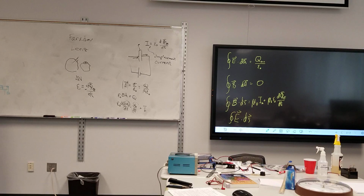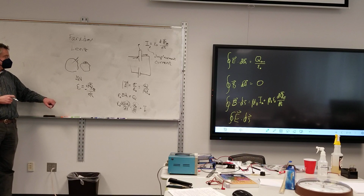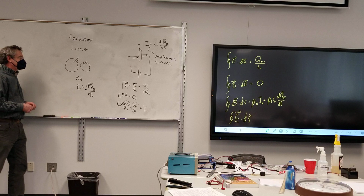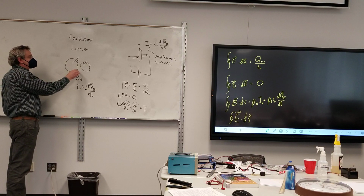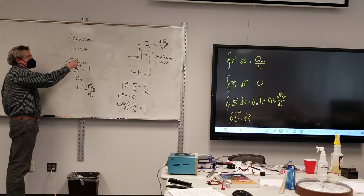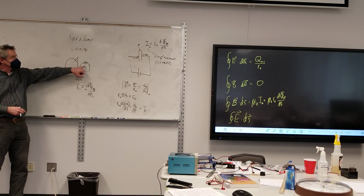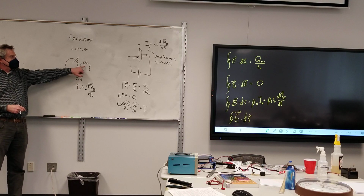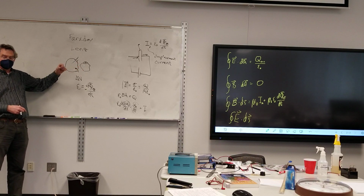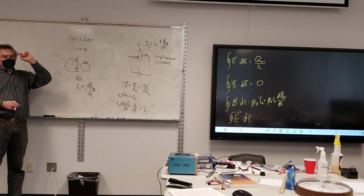So a couple things here. This is EMF, this is not permittivity. The negative sign is a fortunate thing, because what it means is that when I connect that current there, this is going to create a change in the magnetic flux, but the voltage that's created to create this current is going to oppose the change in the magnetic flux. So if the magnetic flux increases in here, then the current is going to try to decrease the magnetic flux. If there's a magnetic flux already going through there and you disconnect, the current is going to try to bolster it up. The induced current is always going to try to reduce the change.